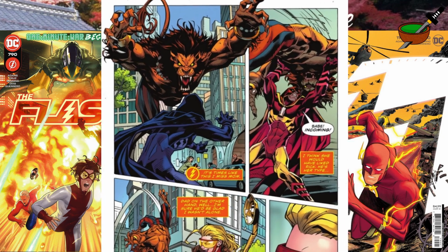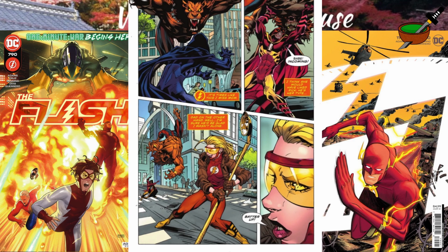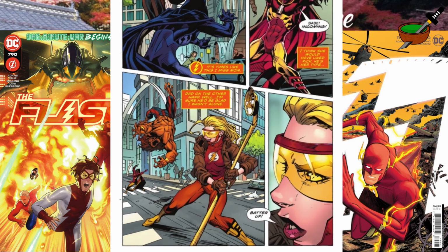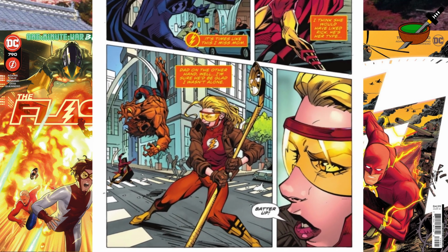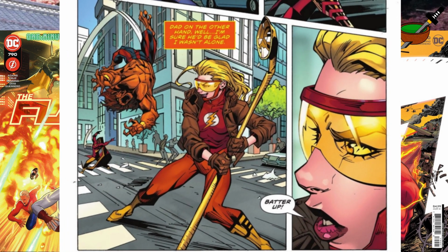Switch scenes again to the middle of a battle. Some kind of crazy lion creature is fighting 2 heroes in the city. We get narration saying the girl here, the young woman, she's missing mom. And she calls her, I guess, boyfriend or partner Rick. But then he tosses the lion creature.